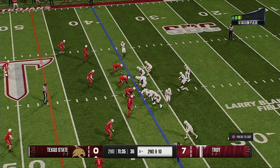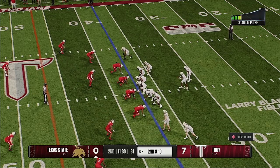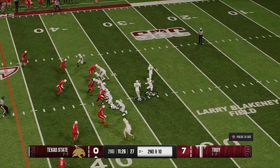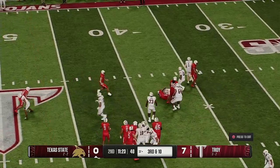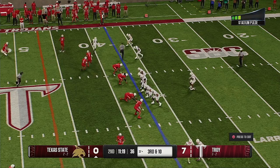Yeah, and it can definitely be frustrating. And I think it leads you to say maybe I go for it more. But, Jesse, I think this offense just needs to put another drive together and just finish stronger. Yeah, and be a little bit less predictable, too, especially as they get closer and closer down to the end zone. And this one will be stopped for no gain.